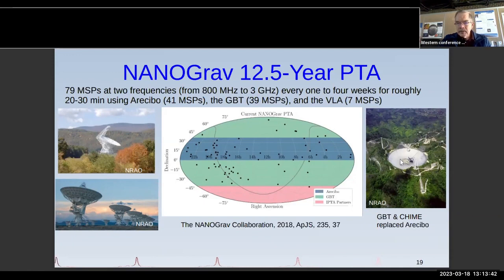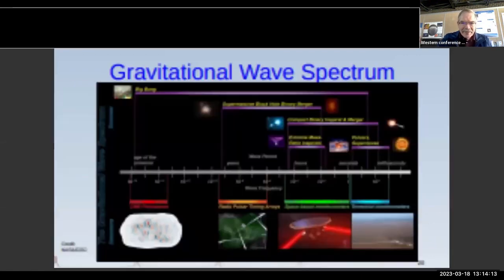And then obviously losing Arecibo was a big hit on NANOGrav. That was a setback for them. So very quickly they were able to get CHIME and Green Bank to take up the slack. So they've been able to continue the same pulsars they'd been collecting for a dozen years, except now it's more Green Bank, and CHIME is picking up quite a few of them. I think their goal is to collect data for 30 years. If a wavelength is 30 years, they've only got half a wavelength so far, so they're only part way in.